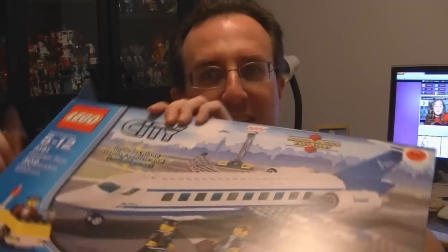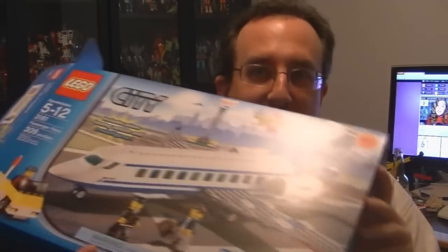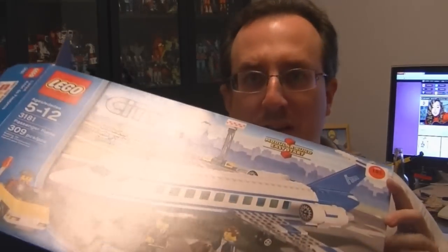Hey everyone, so I thought what I'd try to do today is a live Lego build just to show you how long it actually takes me to build one of these kits. Now what I've got today, relatively small kit, I mean it comes in a big box. This is the Lego 3181 passenger plane.